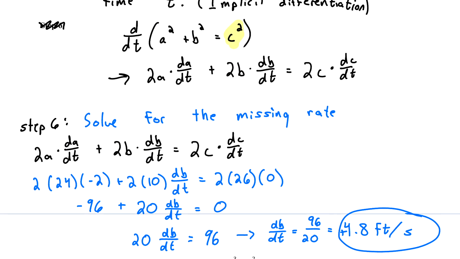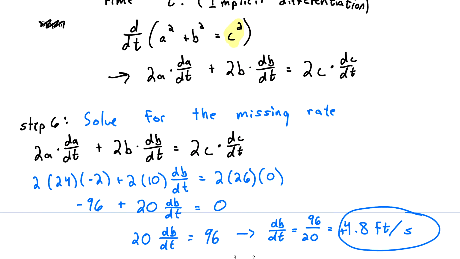So once you have your equation, all we need to do is take our derivative and then plug in the information that we so neatly organized at the beginning of our problem, and then solve for that missing piece of information. I would suggest including a unit with all of your answers. It is something that I'm going to be looking for on quizzes and exams, so please remember to do that. I will continue to do that as we work through the rest of our examples.